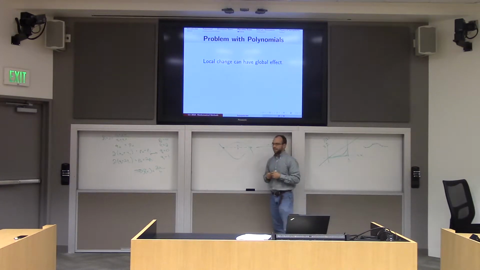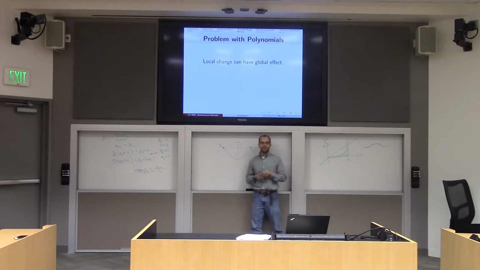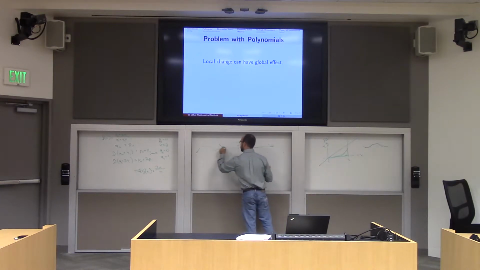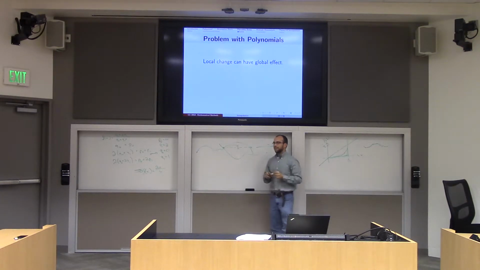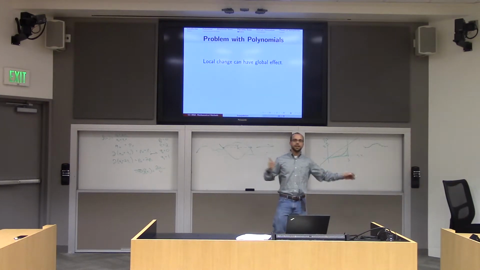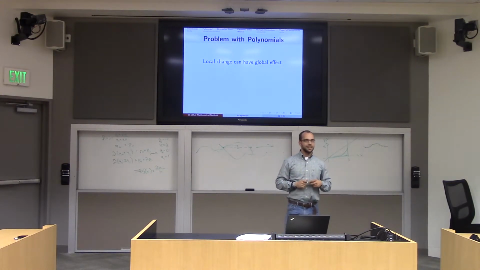Now obviously this example is kind of stupid, right? We only have 3 points, and so it's sort of reasonable that it would affect the global behavior. But even if I added a bunch more points to my polynomial, so I'm fitting some polynomial that goes through all this stuff, changing any one of these points will have a global effect on the behavior of your function. And that's bad news, right?